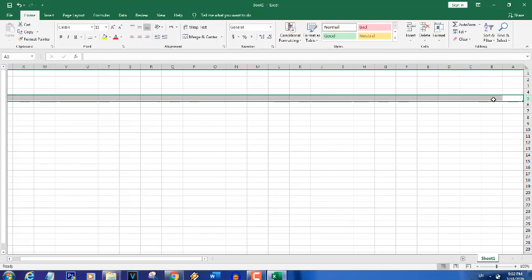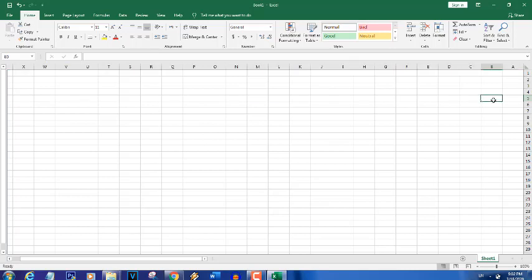See, if you click here, we are on row 5 and column P. When you see this column P and row 5, the name box we are already talking about shows the name of the cell you have selected.